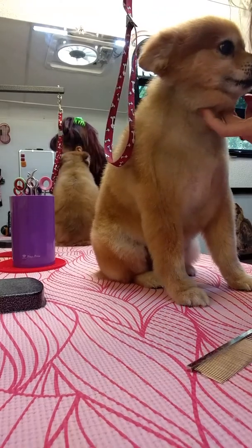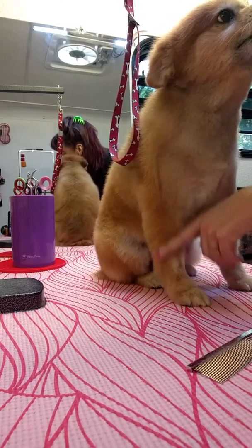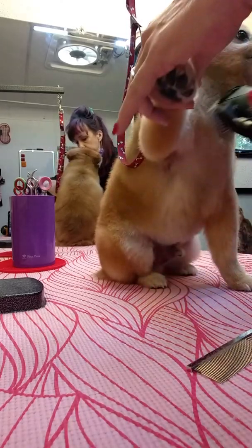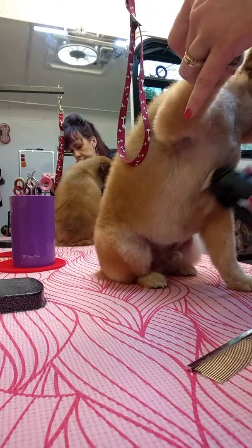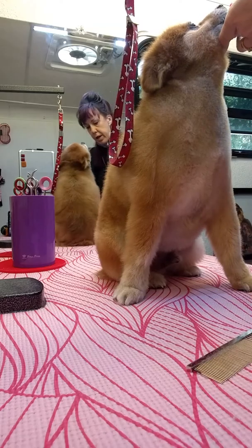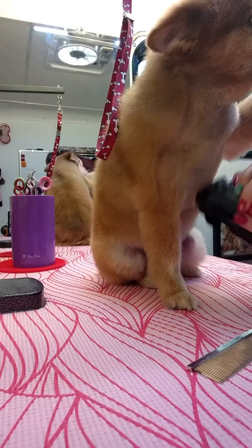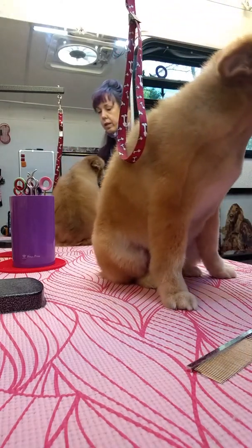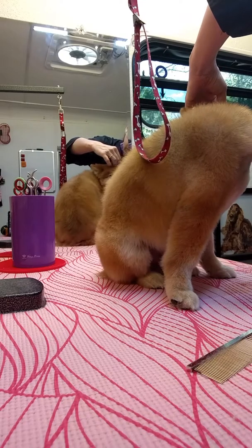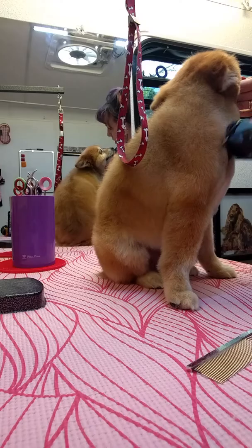When I'm doing a Pom haircut, I never go down the legs. I've shaved some matted Poms, but you can do a lot of blending. I don't do a blade or even a comb down into this leg hair — I just think it looks choppy. So I do the body, I kind of blend off at that armpit area. I take a swipe and blend the legs on Poms. I just think it looks better. I just kind of sculpt down the top of the legs, and then I'm going to swipe out those armpits. I'm not pressing all the way down tight on the skin — I'm actually kind of flip-flopping, I guess you want to call it.